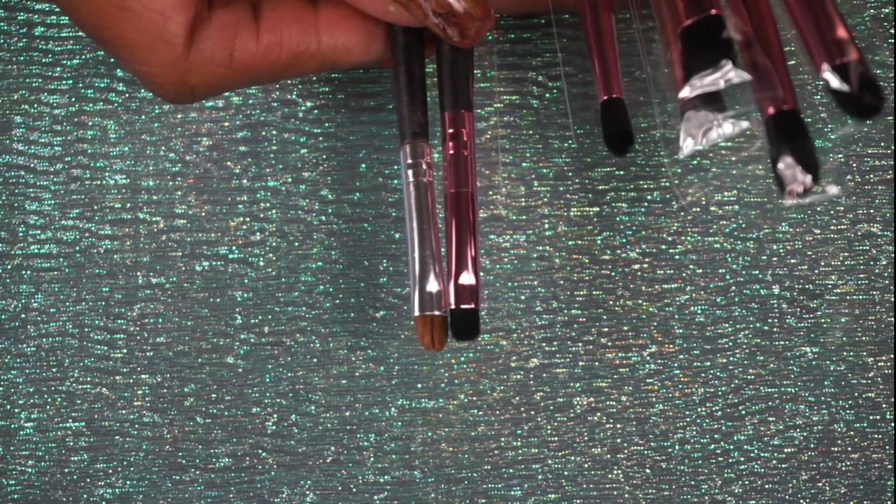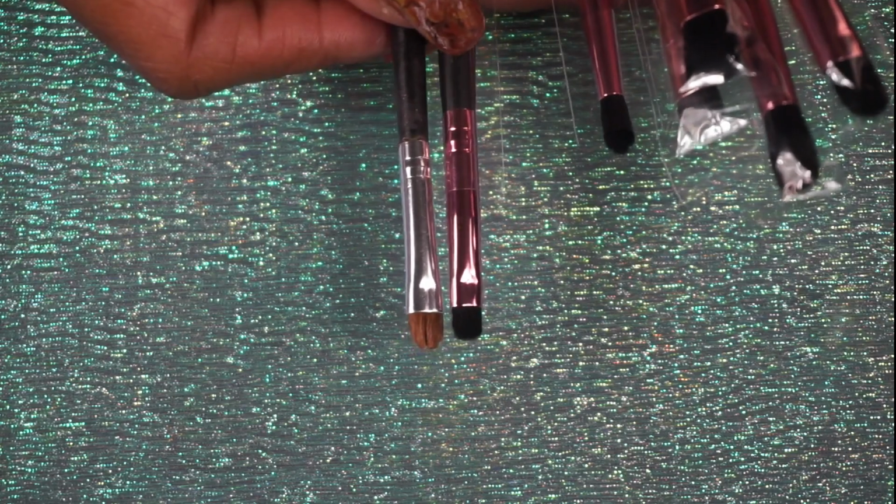D102, which is a mini detail oval, which is something that I already use as well. Let me find it here. Where are you? I have a little container where I keep the brushes that I use all the time, and I don't see it right this second, but oh, here it is. This one, I believe, is a Morphe, and it's about the same size as that one, which is good for inner corner, also for precise cut crease, things like that. So that will get good use.